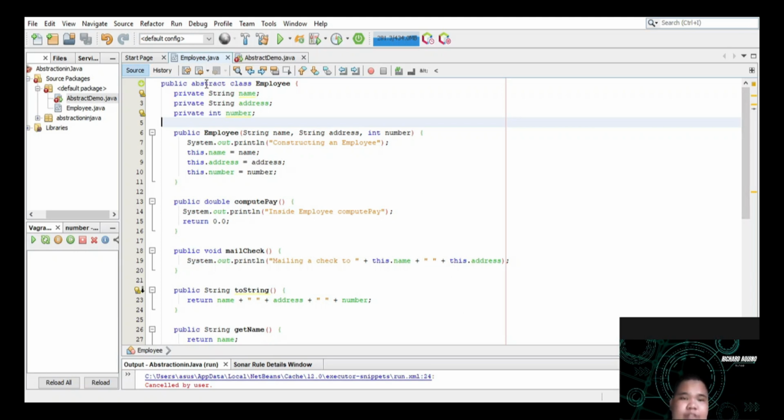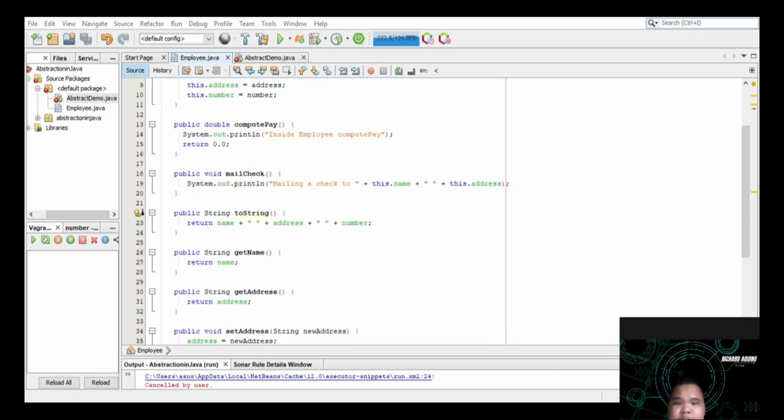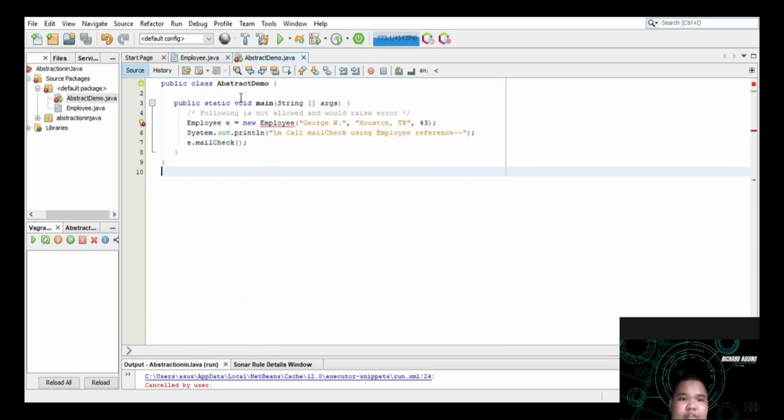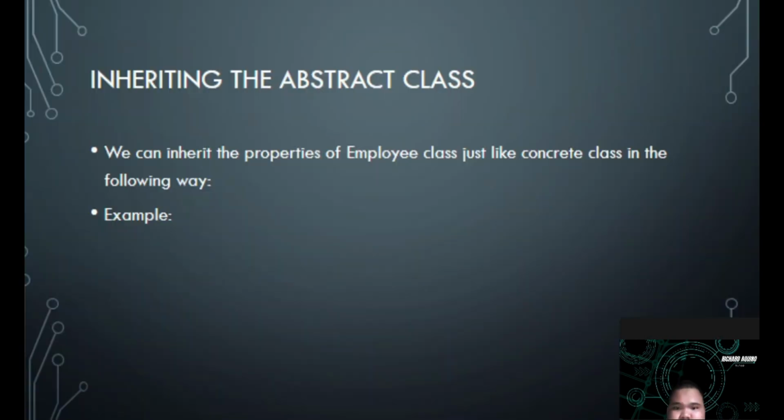Meron siyang constructor, meron siyang method, then itatry natin siyang i-instantiate gamit ng AbstractDemo. Pero magkakaroon siya ng error. Bakit? Kasi Employee is abstract, cannot be instantiated. So, sabi ko nga kanina, ang ating mga abstract class is hindi pwedeng ma-instantiate. So, magkakaroon siya ng error at hindi pwedeng ma-run.